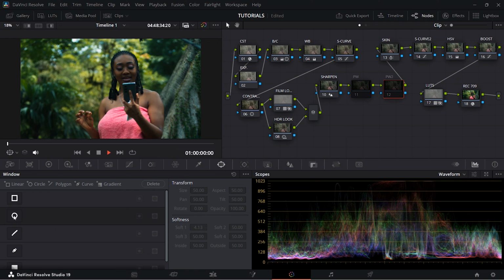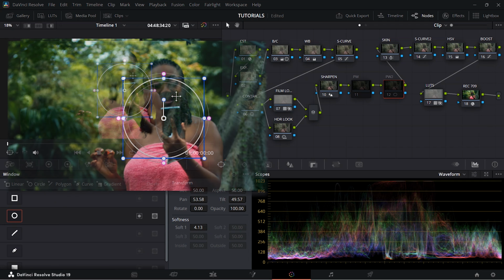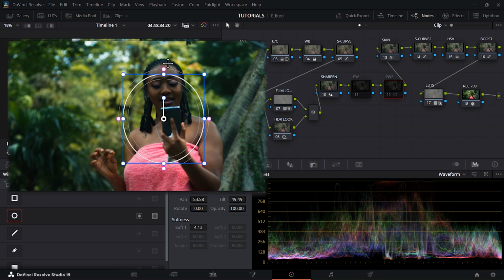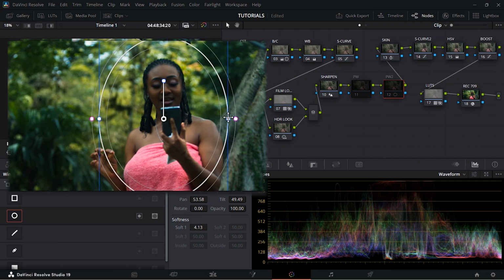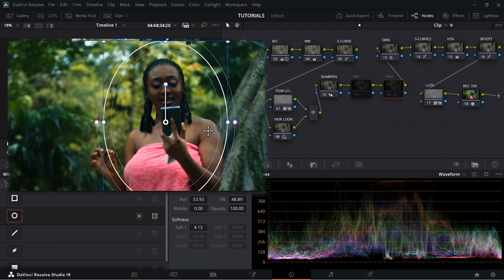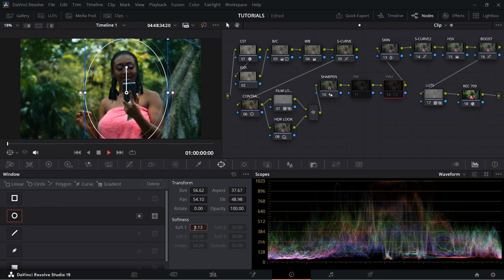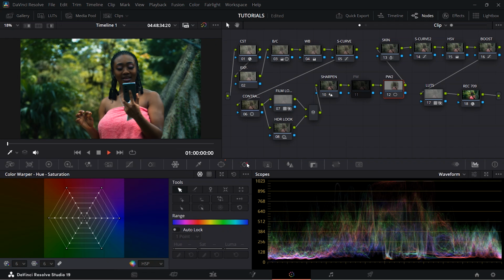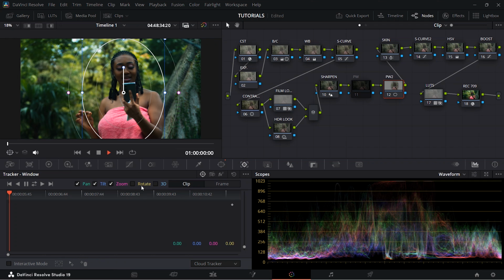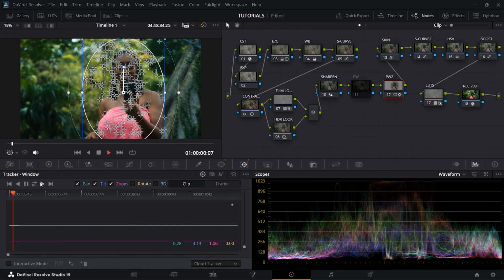Window, and then let's create a circle around hair to throw more light on hair. So let's raise this up, and then let's open this to cover hair. I think this is okay for me. Then let's give it a softness of 12. Yes, and then let's track that motion so that this will fall only on hair. Let's go to our tracker, and then let's turn off the 3D and the rotate, and let's forward track hair. I will fast forward this process to save time.